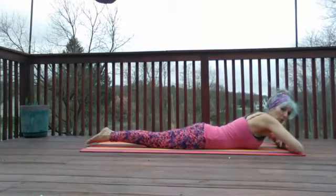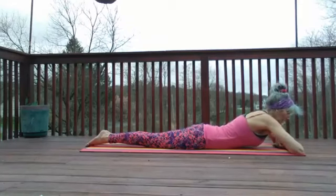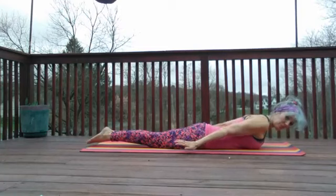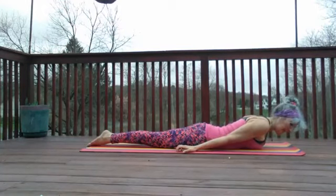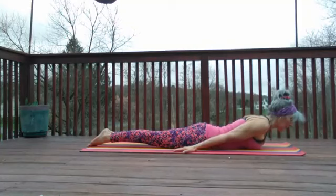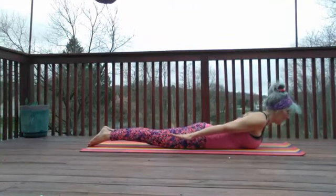So part of working the core is working the back body. We'll do a little bit of that today as well with our locust variations. Let's start with the palms down. I'm gonna roll the shoulders back. Now, let's keep the toes on the floor. Lift the knees up. And then we lift the arms and the upper body. Try to keep your head, your neck in line with your spine.